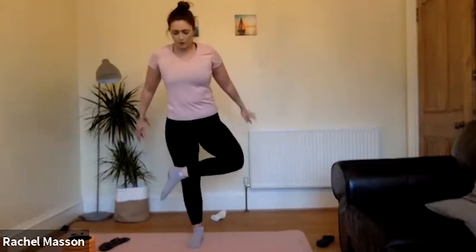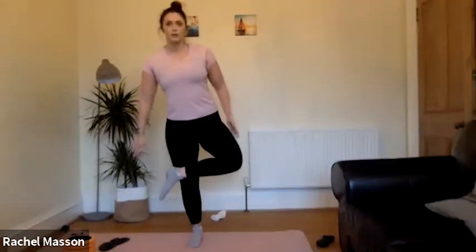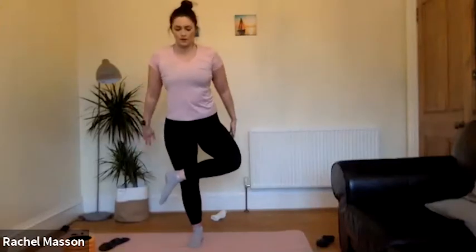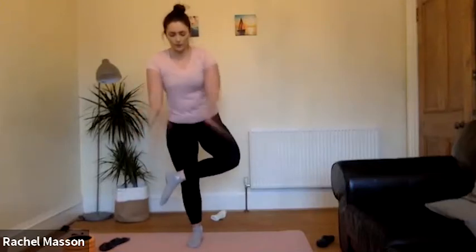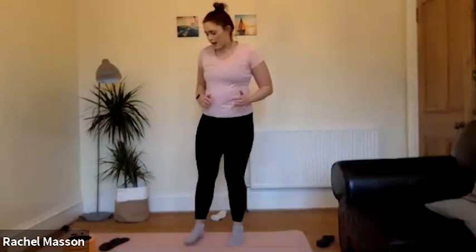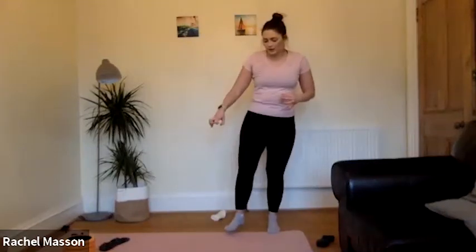Okay. Off we go. Pushing that bum back like we're sitting down into a chair. Straight down. Halfway there. And rest there. Next exercise is our lateral hop and stick. Remember, 3-second pause in that single leg position.